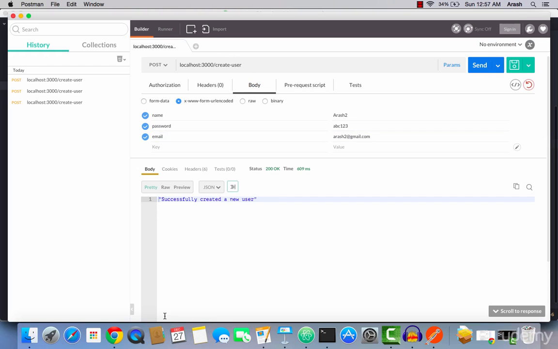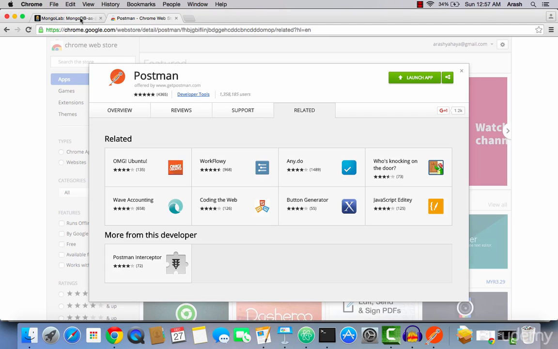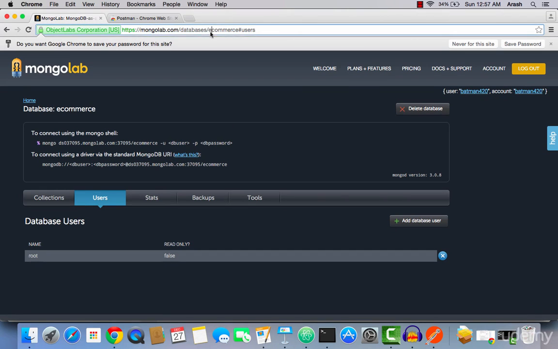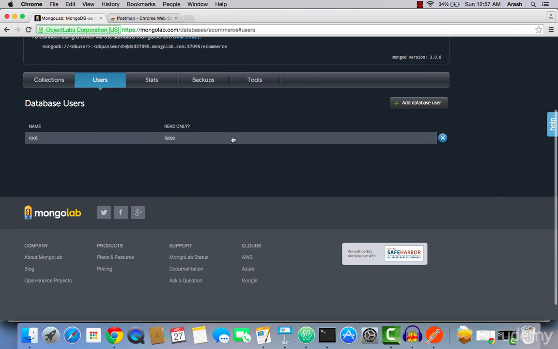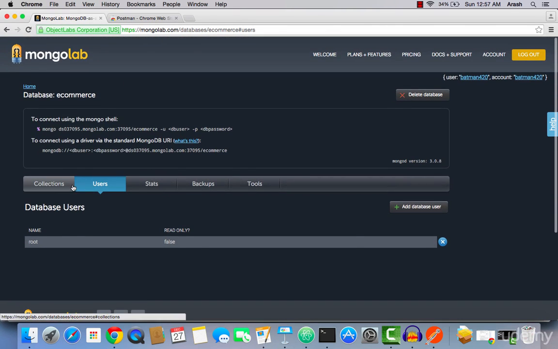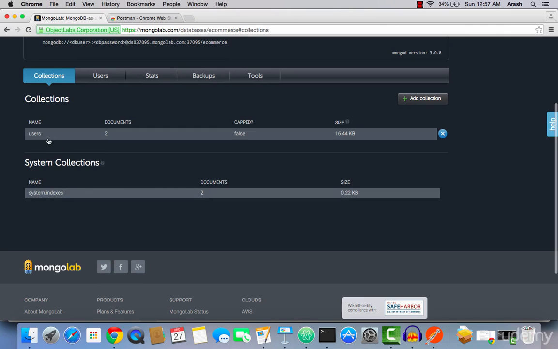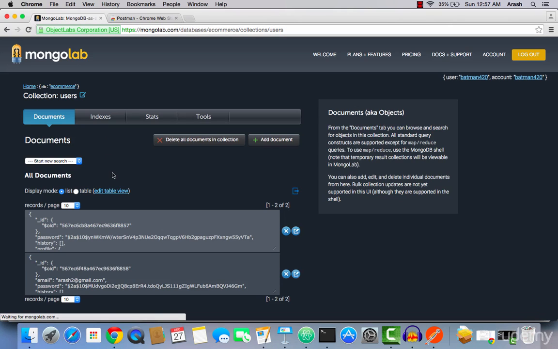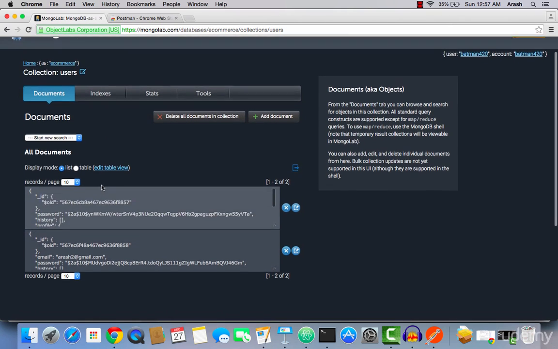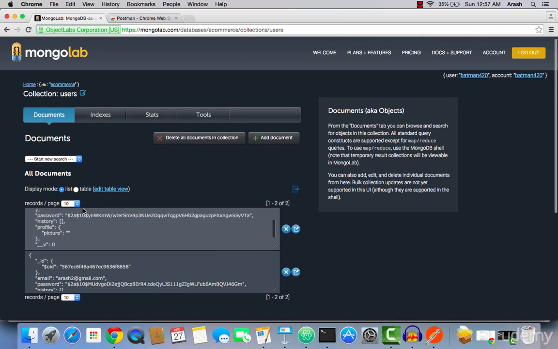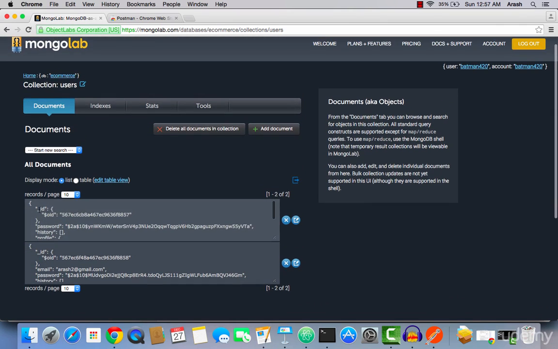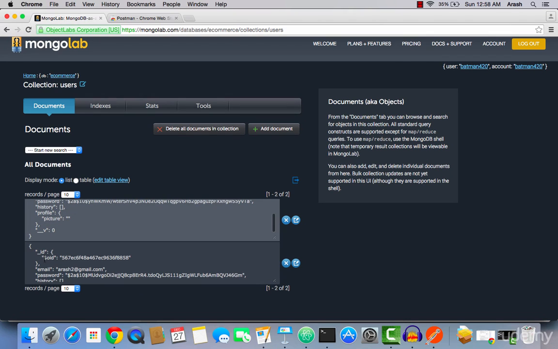So go to your browser, go to your mLab database, and refresh this. We want to see whether it's actually saving the user or not. Go to your collections tab and press users. We have two documents that have been saved here. Click on it, and as you can see, there you have arash2@gmail, and the other one is not showing any email here.